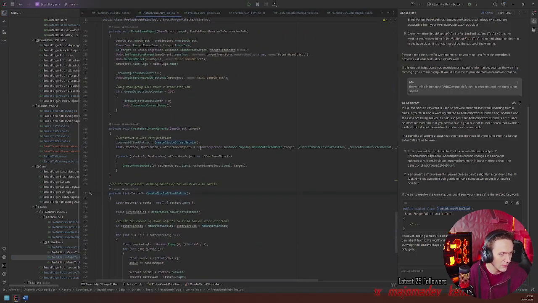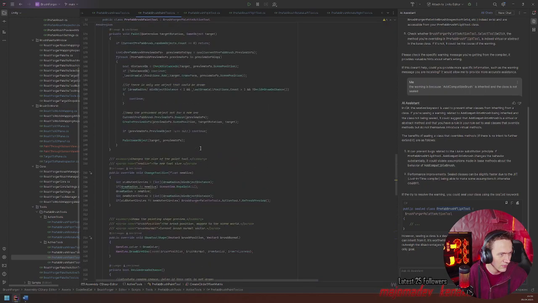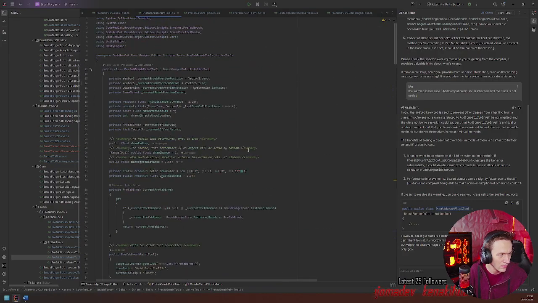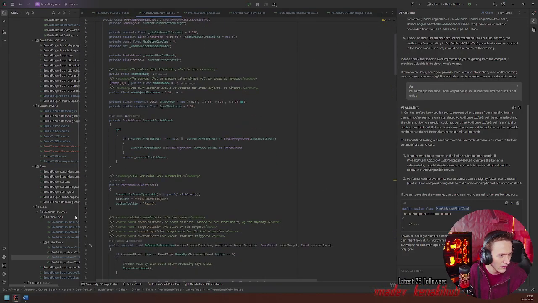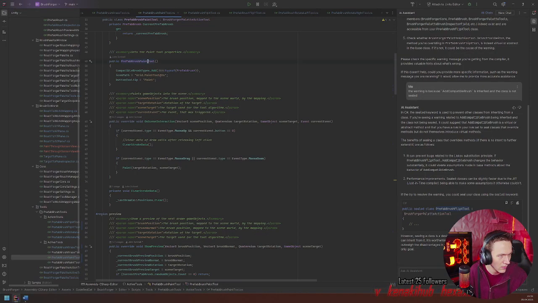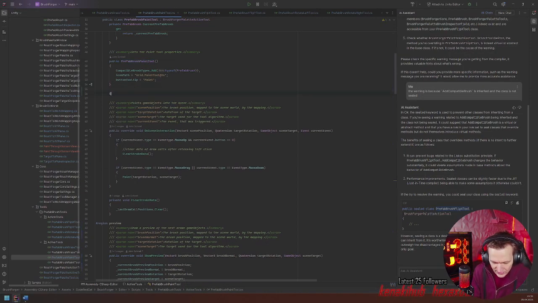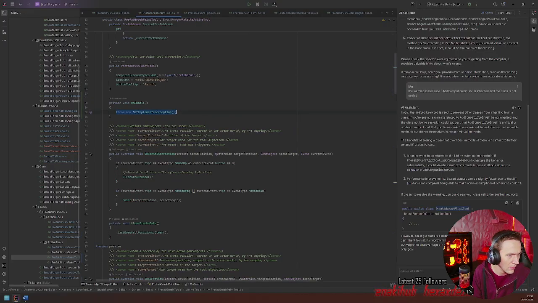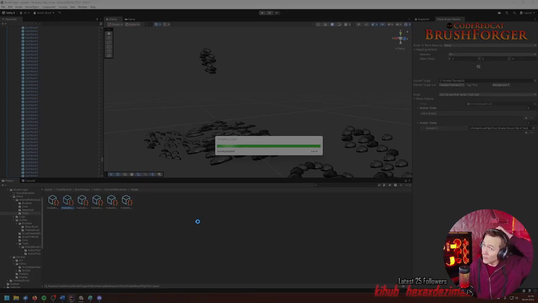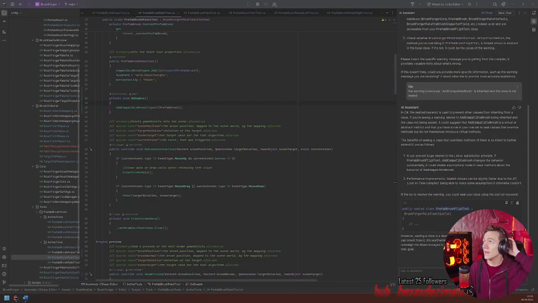Yeah, I definitely don't want to do that. Do that on enable. Yeah, let's try that on enable. That is even working. Unfortunately, we don't see the compatible brushes right now, so that's a problem.